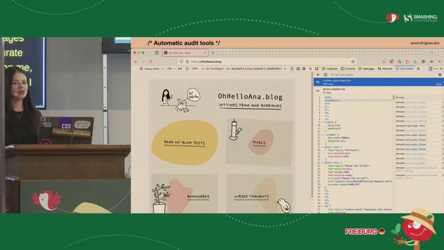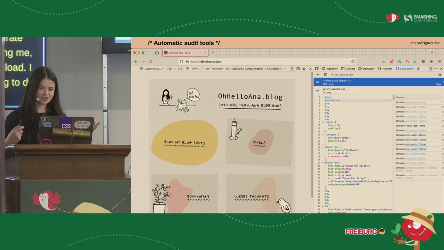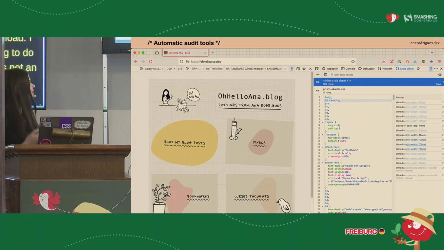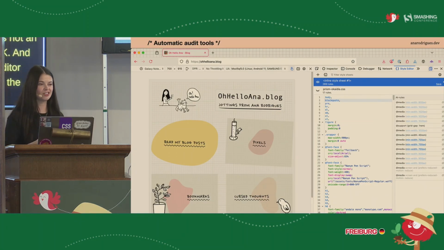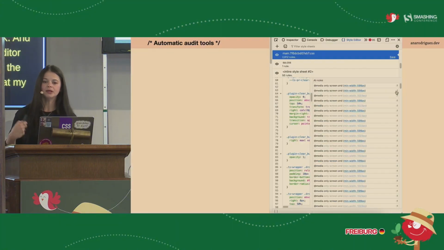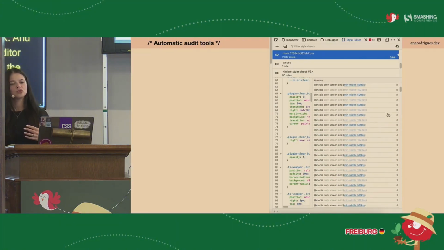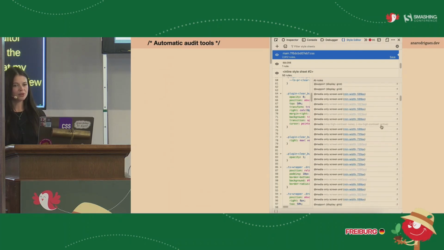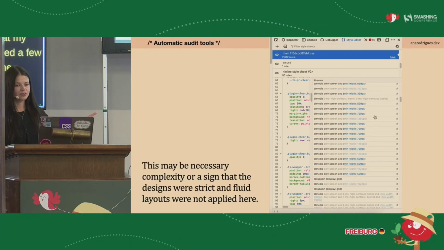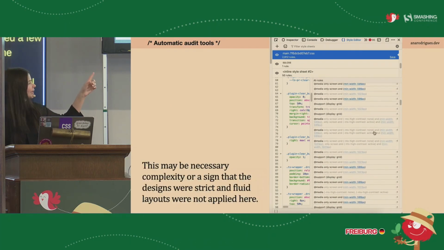And in Firefox, I quite like this view in the style editor, where it lists all the rules found in the CSS loaded. And by looking at my own website, I immediately spotted a few of them that actually could use some review and update. And when I use the same tool on a real website, it tells a more complex story. Yeah, it's still scrolling. Yeah, this is a real website.